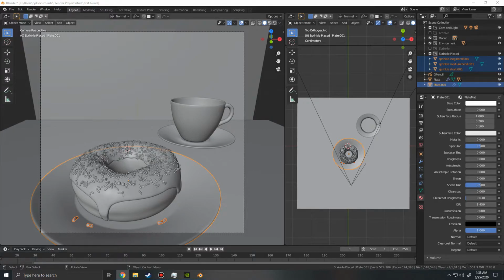Select the plate last, Control P. Keep transform. Cool.